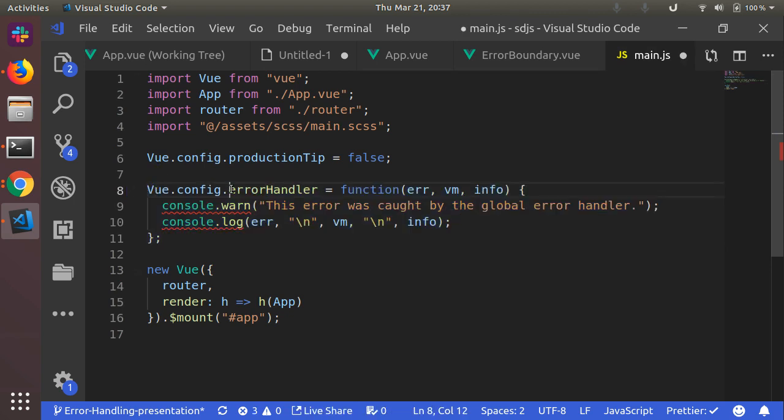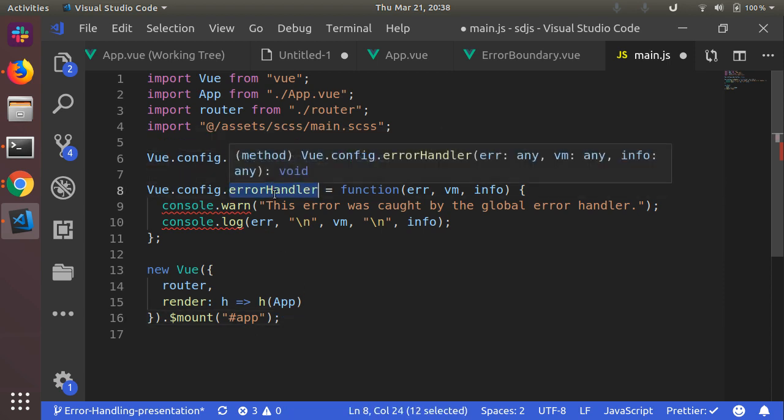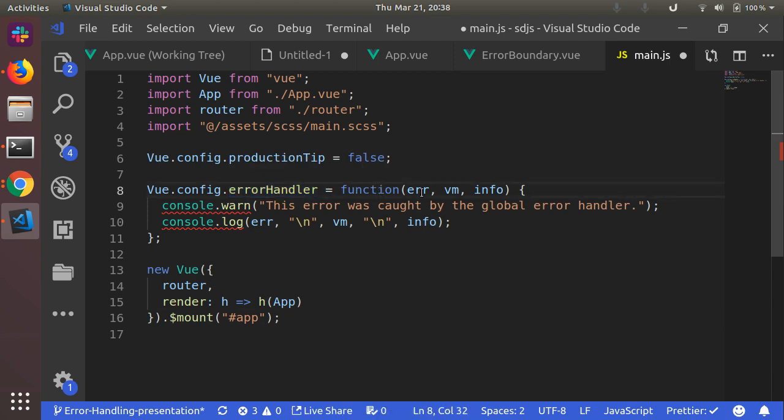Remember how I said that the errors will bubble all the way up to whatever the parent-most component is that can catch that error. So the root Vue component is just that. It's just a parent component that has nested components inside. On that outermost Vue component, we can add the error handler method, which again is a function that takes the error, the component, and some info.